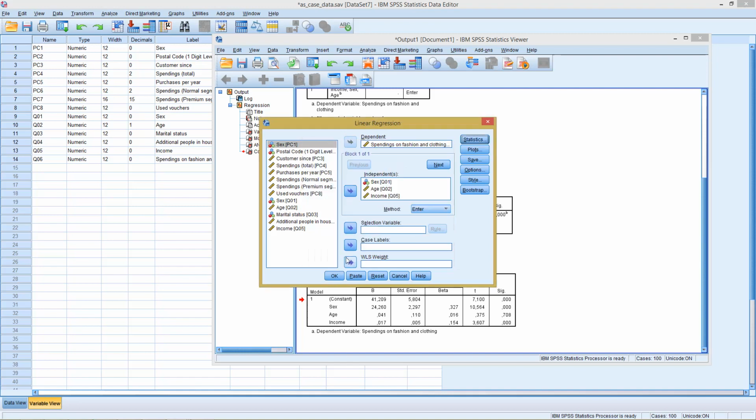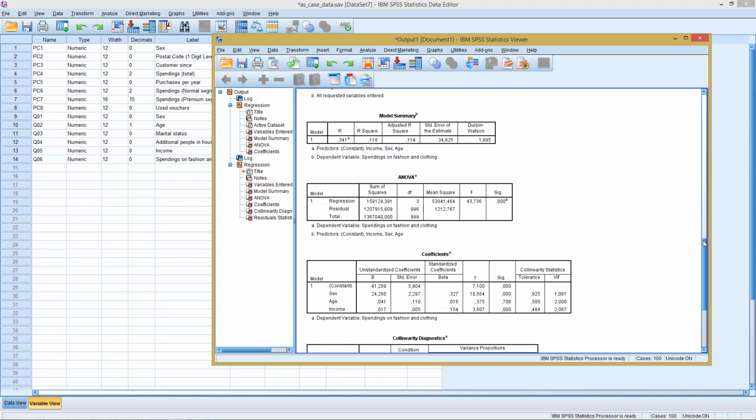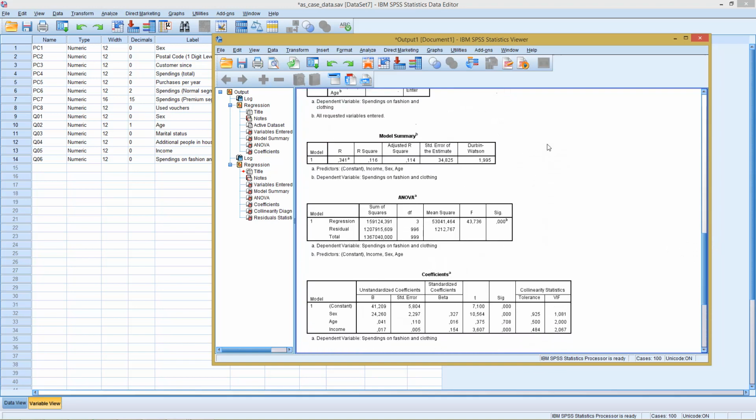So we click on continue and OK, and we get some more tables down here, but we are mainly interested in this statistic and those two columns. In particular, here we have the Durbin-Watson statistic. This statistic needs to be as close to 2 as possible. Here we have a value of 1.995, so basically it couldn't be better. So we clearly do not have any problem with autocorrelation whatsoever.